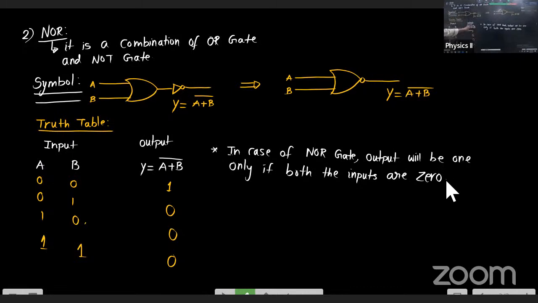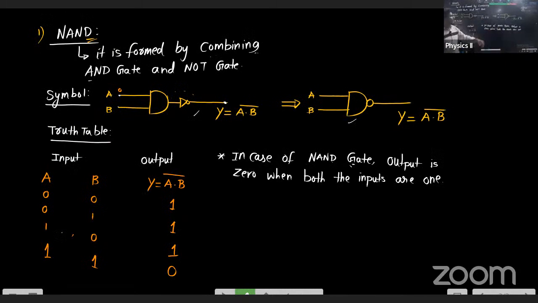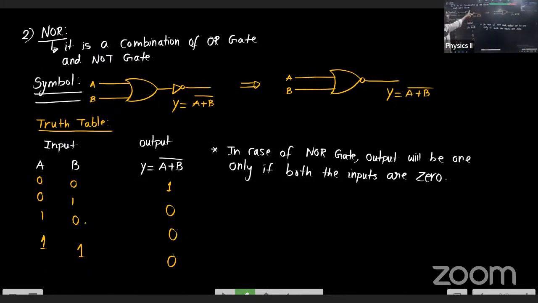So we have discussed two concepts now. One is called the NAND gate, the other is called the NOR gate. In the examination, you may get a question: what are NAND and NOR gates? Write down their truth tables. So what is a NAND gate? How is a NAND gate formed? A NAND gate is nothing but a combination of AND gate plus NOT gate. In case of NAND gate, output will be 0 whenever both the inputs are 1. Similarly, next we have discussed the NOR gate. A NOR gate is nothing but a combination of OR gate and NOT gate. And in case of NOR gate, we will be getting the output as 1 when both the inputs are 0. I hope you understood these two concepts. Many times they have asked this question in the examination.